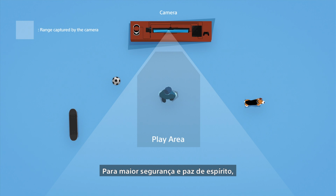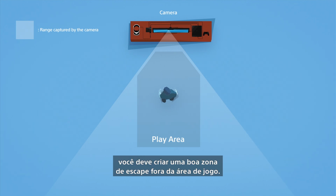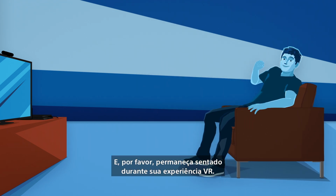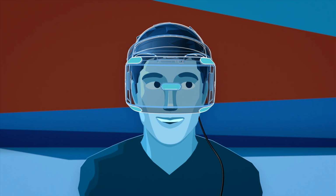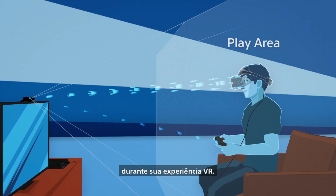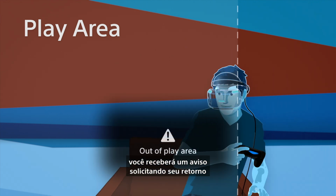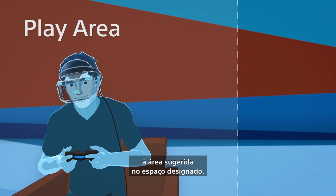For added safety and peace of mind, you should create a nice buffer zone outside the play area. And please stay seated while enjoying your VR experience. The 9 tracking lights on the PSVR headset track your movement in correlation with the camera during your virtual reality experience. If you happen to stray outside of the play area, you'll receive a pop-up warning prompting you to return to the suggested location within this designated space.